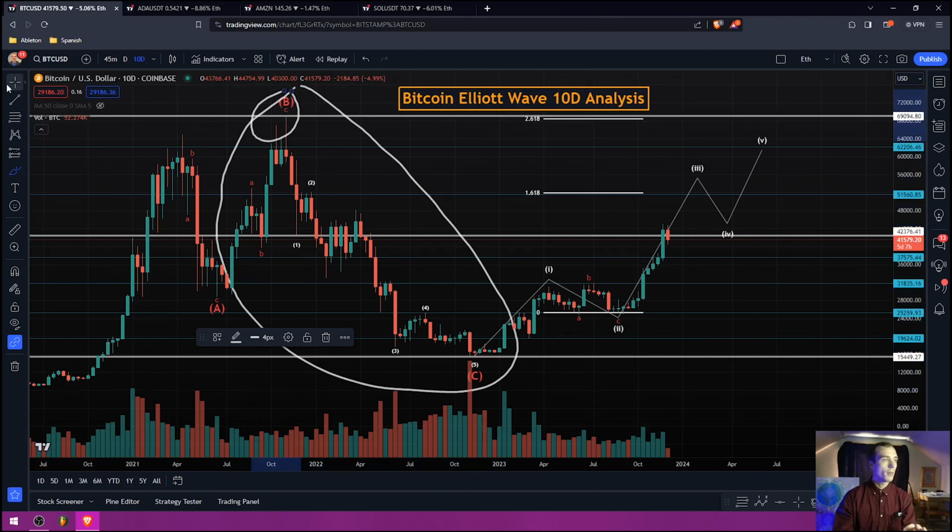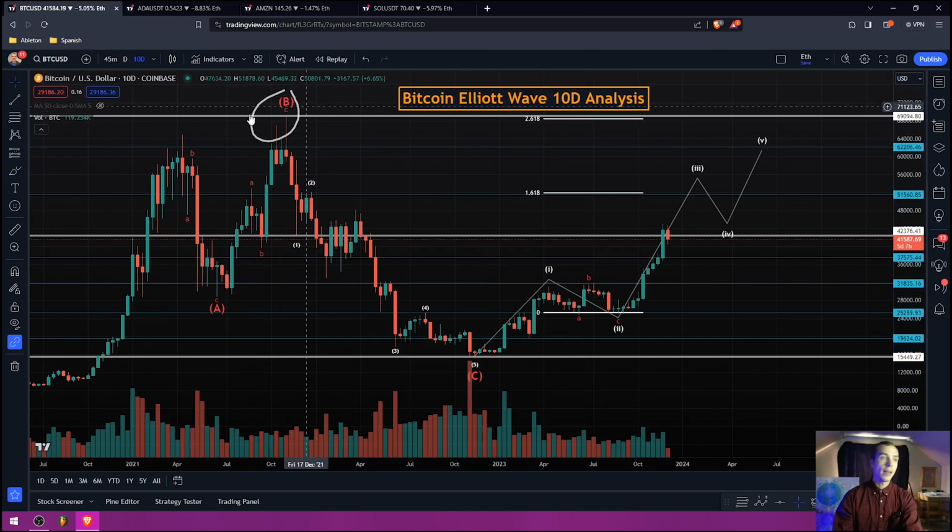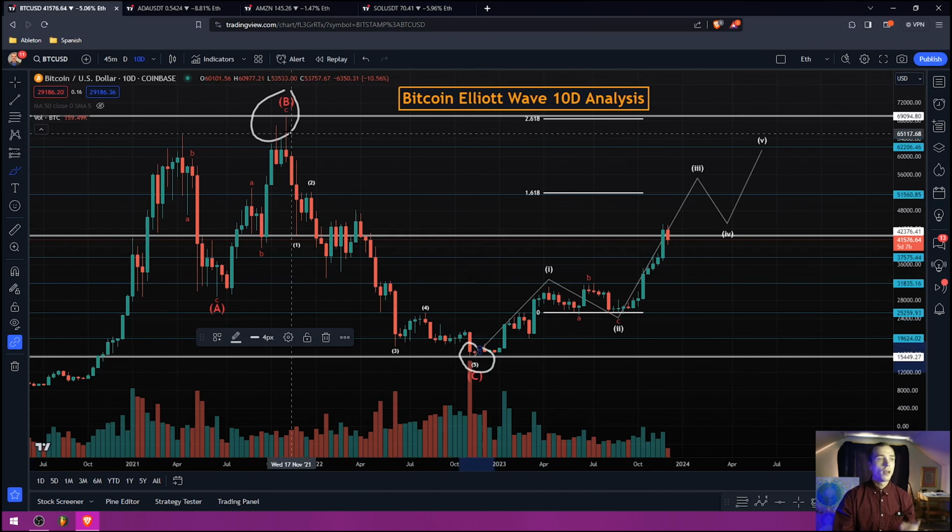So you can see here, Bitcoin was overvalued in the short term at 69,000 per coin. Then it came all the way down to 16,000 per coin. So from 69,000 to 16,000. At 69,000 in the short term, it was overvalued, and at 16,000 in the short term, it was undervalued. So that's the way that we see a correction. It starts off overvalued, which is why it has to correct its value. And then by the end of the correction, it's undervalued, which is why you get the recovery, right? Because it has to go back to a more realistic value.